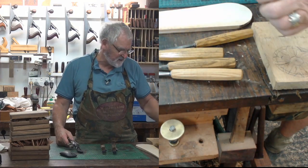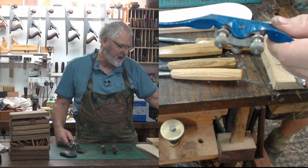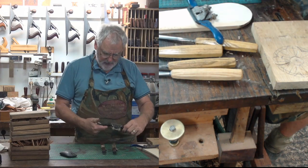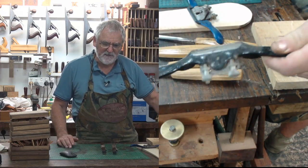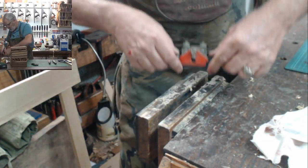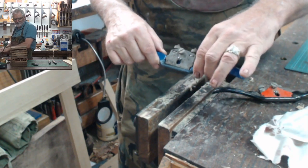That's a Record. I think that's a 51, is it? Stanley call that a 51. Record call it a 151, but the Stanley one's exactly the same, only it's orange and black. That is flat sole. Here is a Stanley 52, which is exactly the same as a 51, except it has a rounded sole. And the reason for the rounded sole is so you can get into a curve like that. If you're using a flat sole, you can't get down to the bottom of the radius and you chatter.